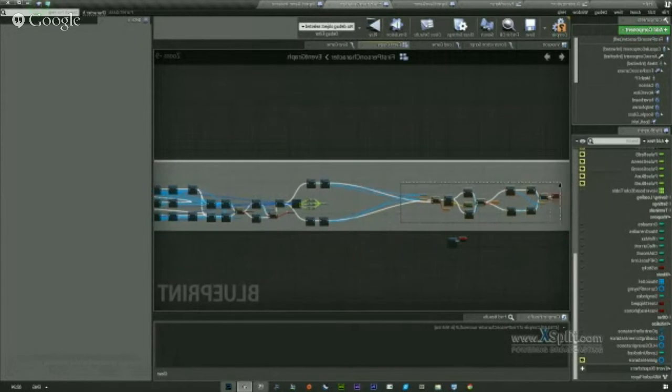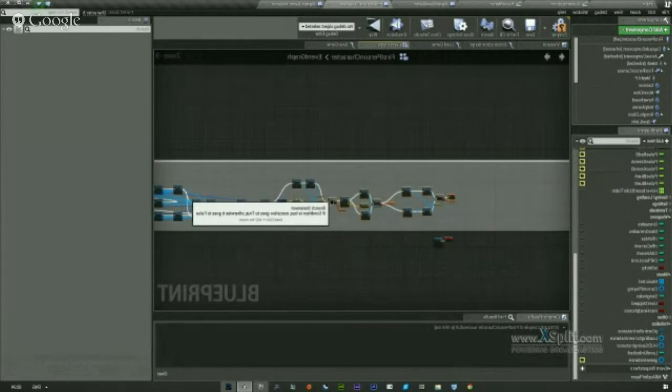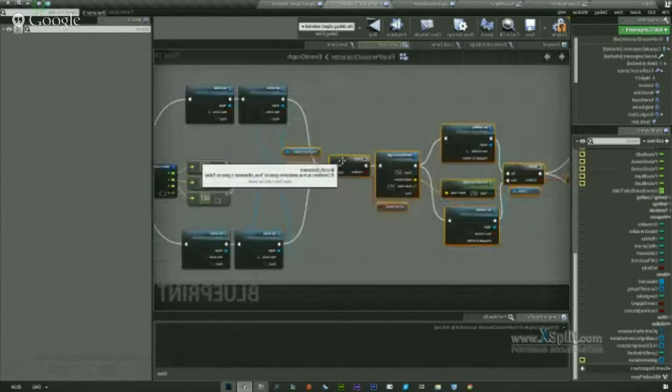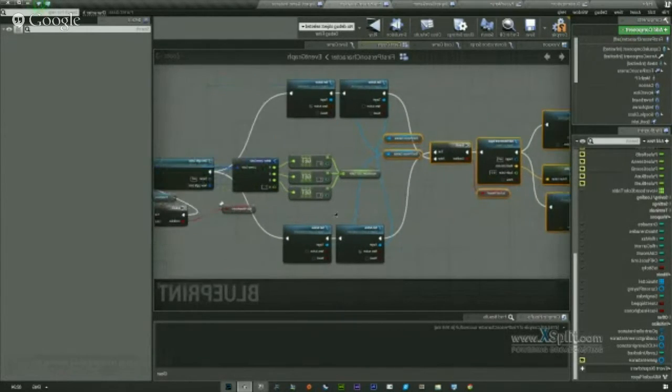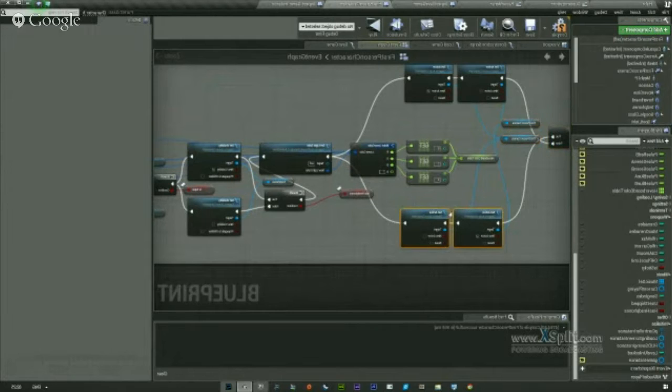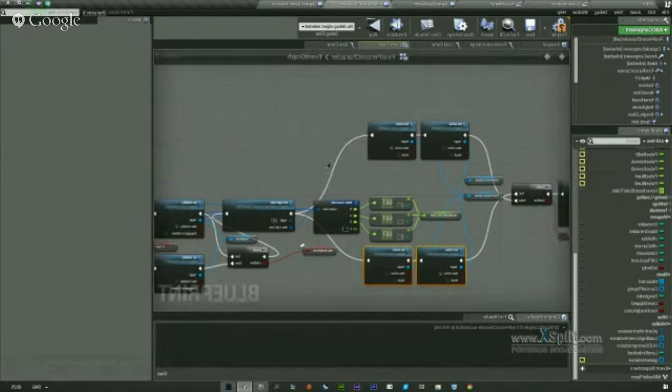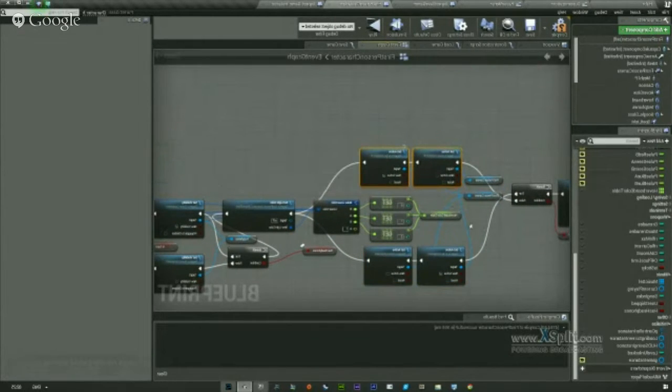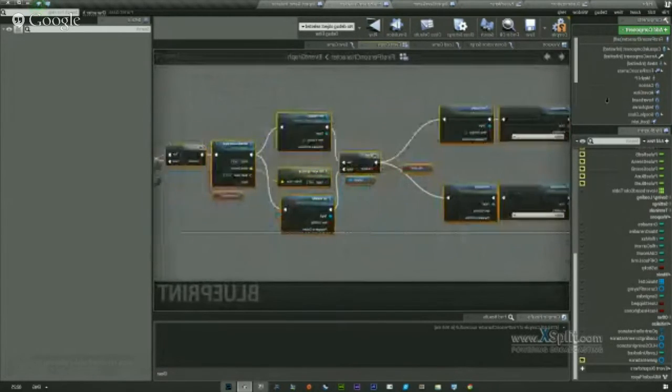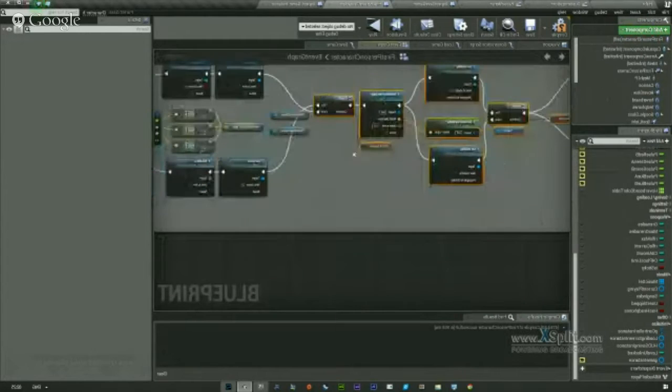Right. I can begin to move this stuff back in here, back to where it was. I can move these back in, keep everything nice and close together. Makes for a better time.